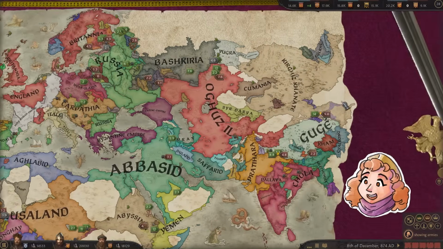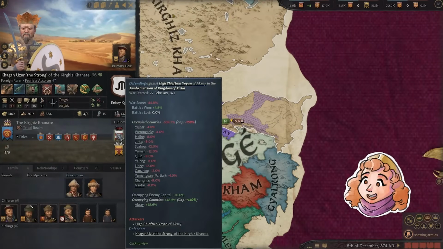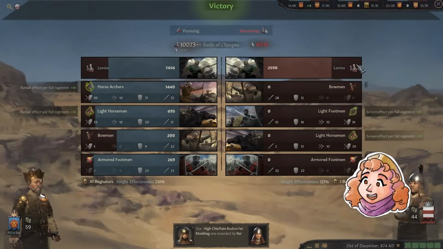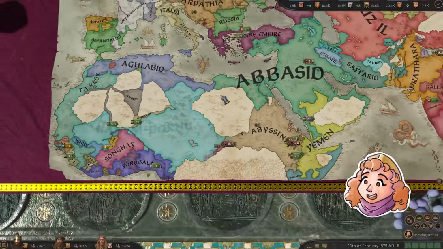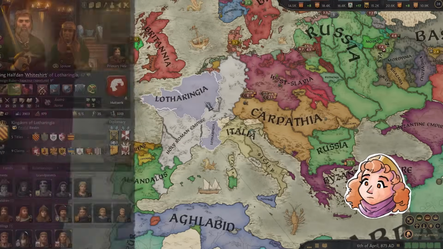You got a massive war happening over here between the Kyrgyz Khanates, who are defending in the invasion of Zhejiang by Oksay over here. Actually, it looks like a pretty intense fight going on over here. Yeah, that is a massive amount of troops. House of Land continues its relentless expansion. Got the West Slavic invasion of the Kingdom of Barbaria going on.